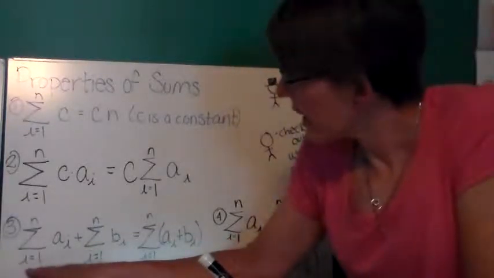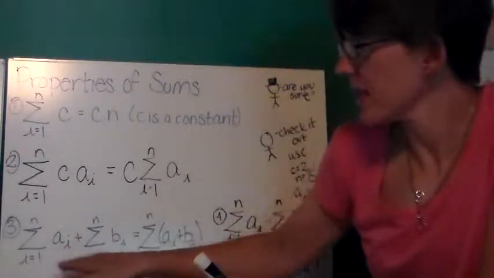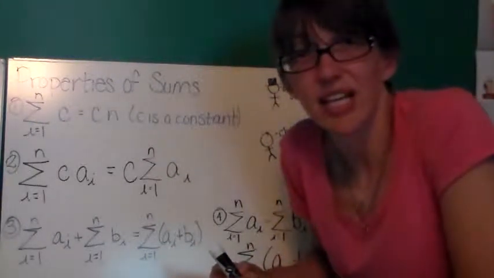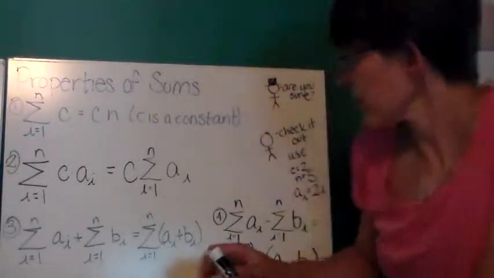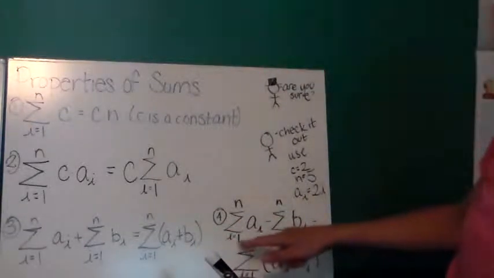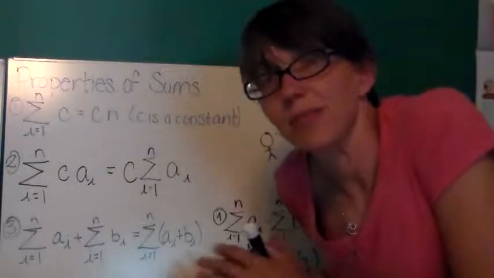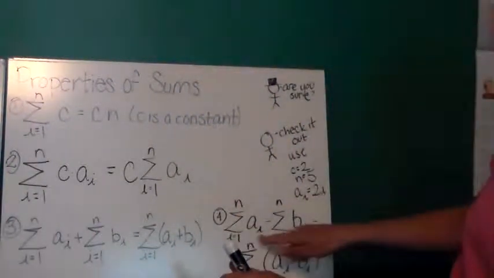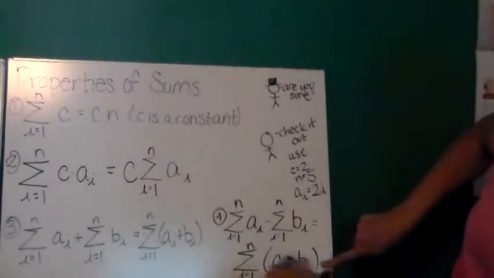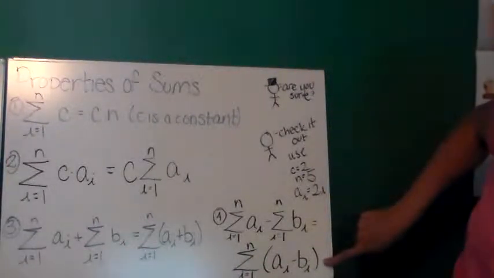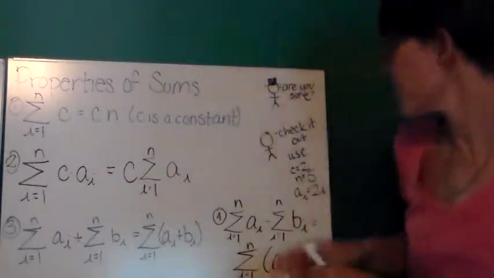Here in property 3, I have a sum of two different sums. So I have this sum plus this sum. Well, maybe I don't want to do all that calculation and these are two pretty simple polynomials, for example. I can just add them together and then do the sum. This also works for subtraction. So I don't have to calculate the sum separately. I can just subtract. One sum subtract another sum, you can just subtract the formulas as they are shown right here.